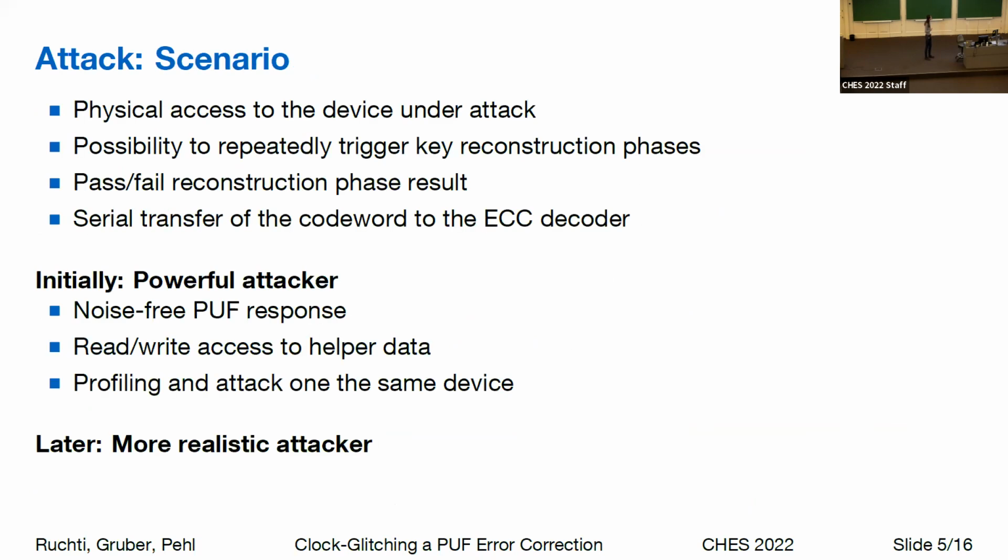So basically, as a first step, you don't know how many errors there already are. So that's a fundamental problem here. And you need to know, am I at the limit or not? So what you do first is you manipulate the helper data only without introducing any glitch. And then you see, okay, one more bit flip and it's failing. So that was the limit. That's roughly speaking what you can do here.